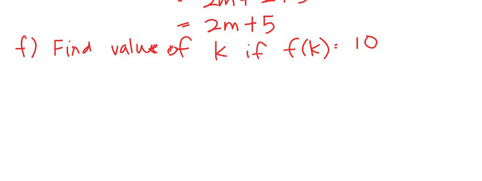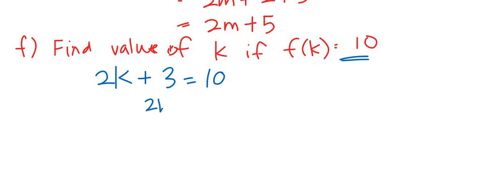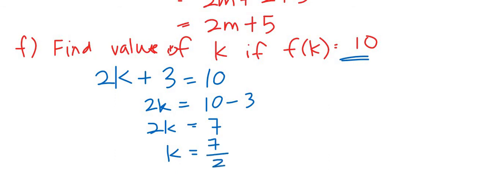So how are we going to solve it? We are going to form the equation first. Instead of x, it's going to be k. So we are told that 2k plus 3 equals 10, right? So let's form the equation, and linear equation comes in. 2k equals 10 minus 3, which gives you 7, and therefore k equals 7 over 2, or 3.5.